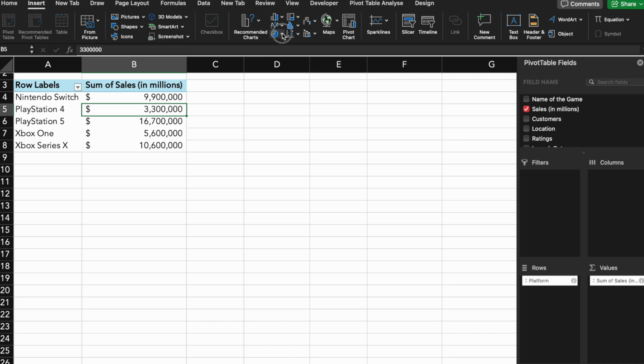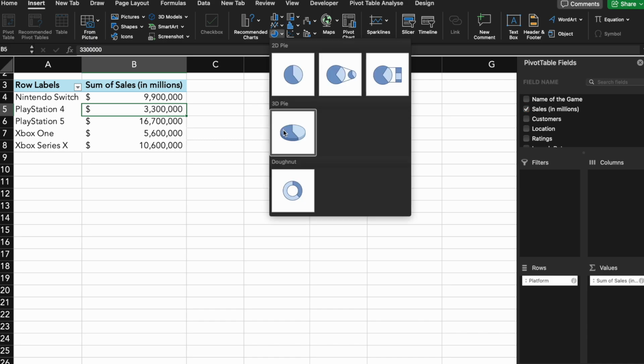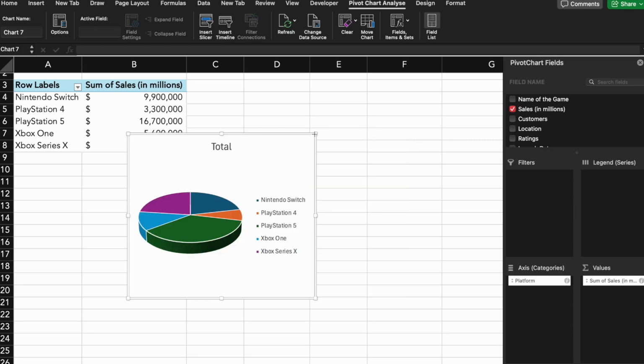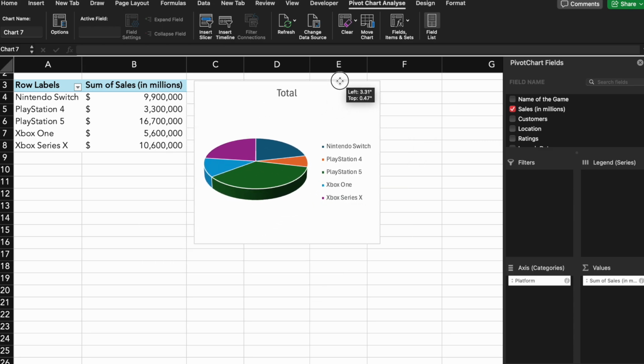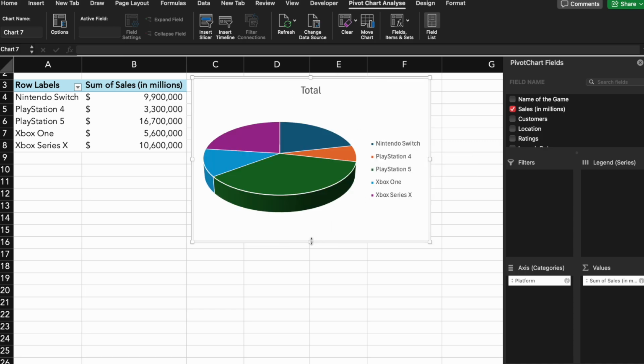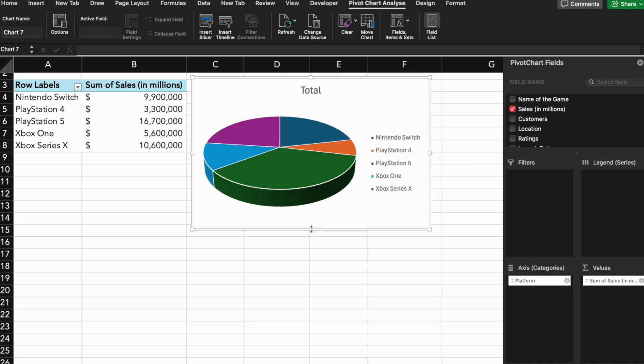Under the charts, click on Pie Chart and select the 3D Pie option. Excel instantly generates a chart that visually represents the proportion of sales each platform holds. Each slice of the pie represents a different platform, with the size of each slice corresponding to the sales figures from our pivot table. Instead of scanning through rows of data, you can get an instant visual summary that's easy to interpret at a glance.